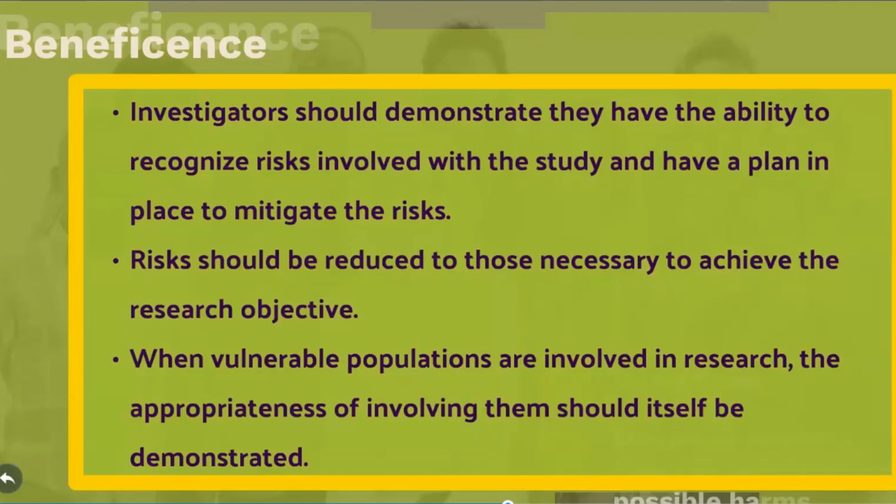The risk should be reduced to just what's necessary to accomplish your goal for the research. So if you need some data points and you ask for the social security number, is there some other data point or something else that can get you what you need that is not a social security number? That's a way to mitigate risk right there. I will tell you, I've never seen a study where we're okay with labs having social security numbers. I don't know of a study at the UTD where that is the case. So you just want to think about those types of things. How do you mitigate those risks?